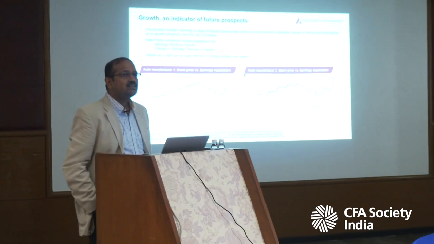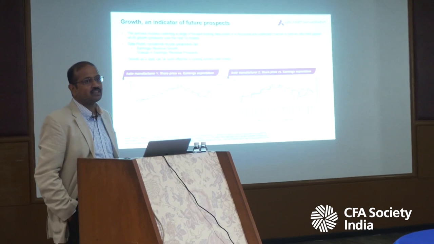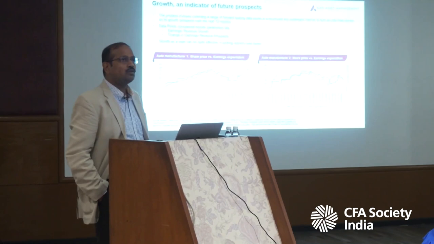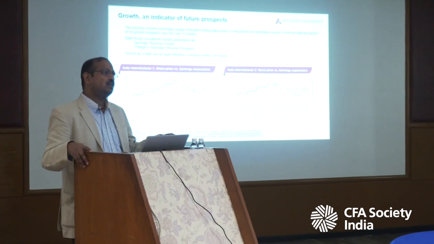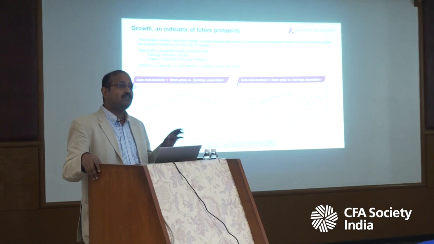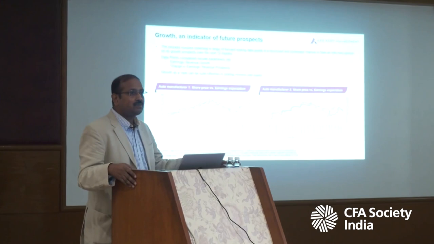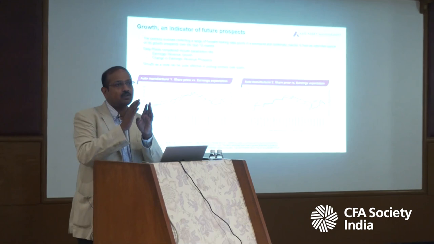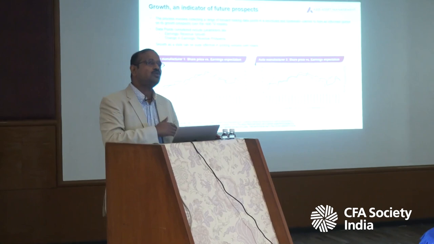See, the starting point is, just because any parameter works, you shouldn't be using it. There has to be a rationale as to why any particular parameter works, right? You have to differentiate between a relationship which is purely coincidental and there actually being a causation. And second, it has to have a valid reason as to why that parameter has to work. And as I said previously, you can't look at two months and three months and say this particular style hasn't worked or this particular factor hasn't worked, because stocks don't work every month. Even your multi-baggers wouldn't work every month.